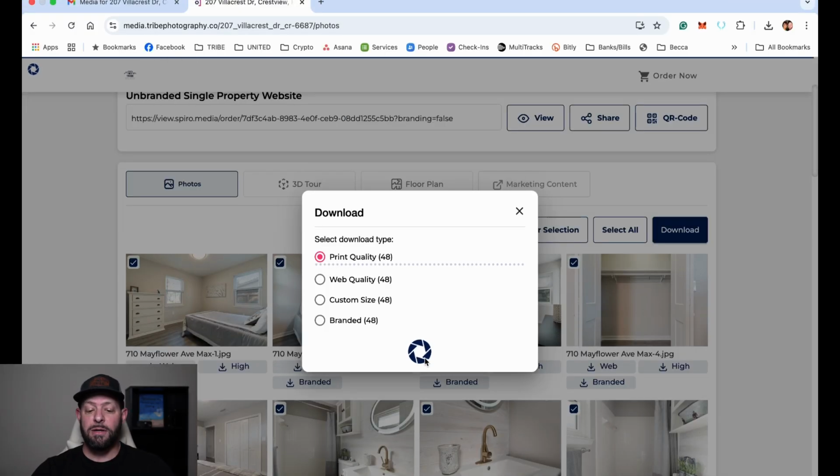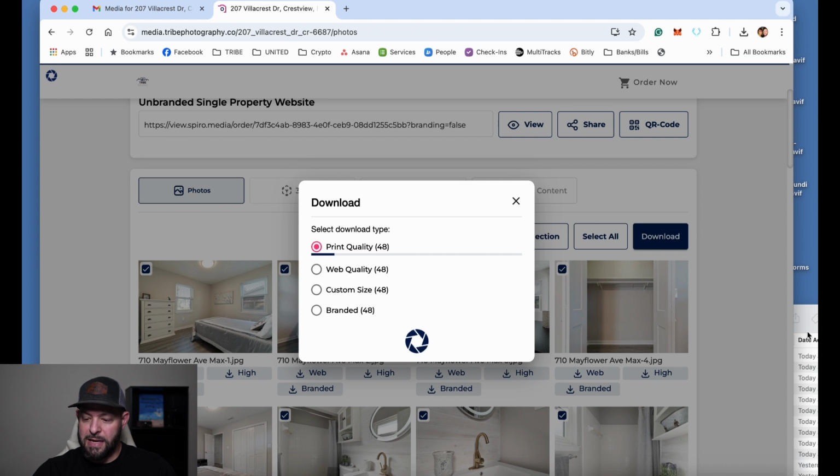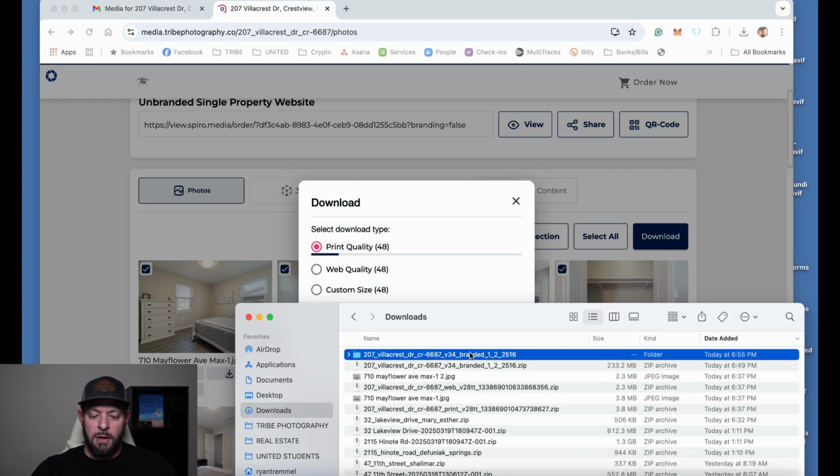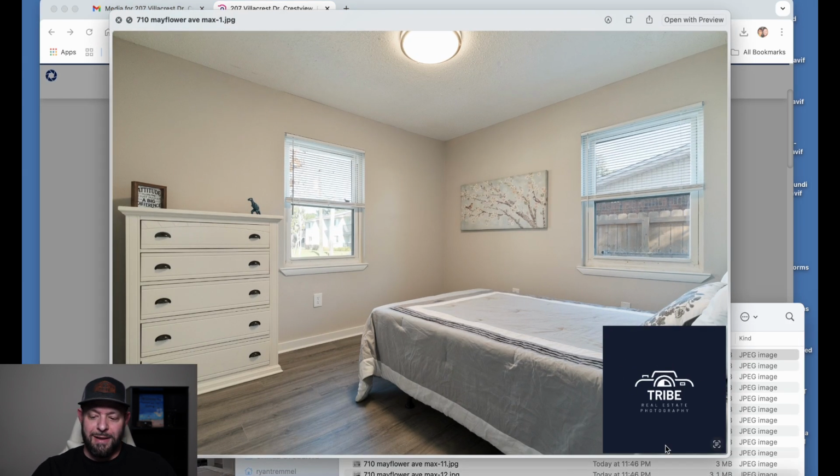So now that that is downloading, I want to also mention another option that you're going to be able to use, and that is the branded option. Now, if you pick the branded option, you're going to be able to upload a logo that is going to be on the bottom right-hand side of every image that is downloaded. And I already have a sample of what that looks like here in my downloads folder. Put my logo on it. So now I have my logo at the bottom of every single image. So if that's something you want to use for your social media, just make sure you're following the MLS guidelines in your region and your location.